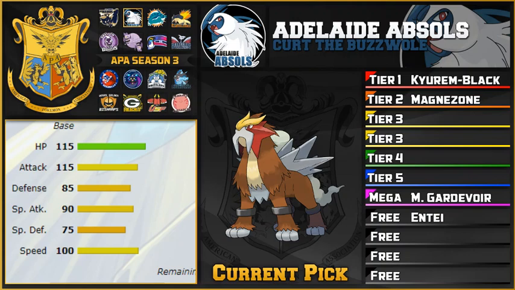Base 100 speed, again, relatively good speed tiering. Would have been nice to be faster. Extreme Speed, just a great priority move, outspeeding all other priority. Natural Gift to run some stuff like that, for if I can't cover it with my other moves. Bulldoze for speed control.